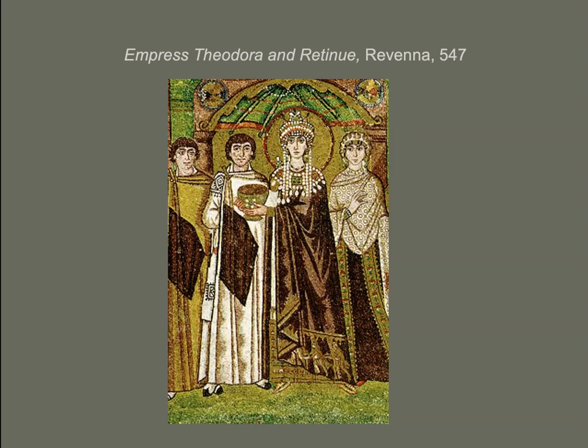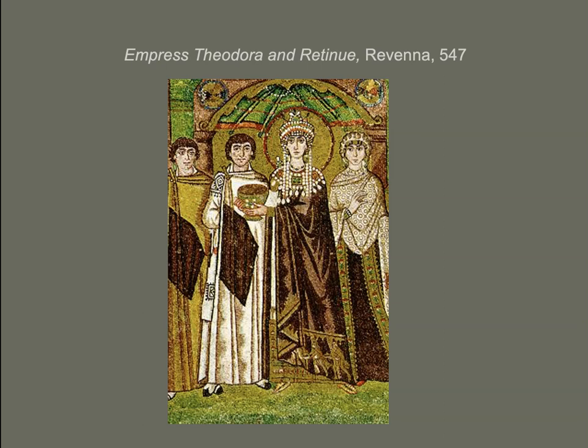This is Empress Theodora and retinue from 547. This is part of what would have been decorating San Vitale, and San Vitale was built under the patronage of the Empress. So we see a blend of religion and politics here. If you can imagine walking into a religious building today in America and seeing an image of the president, for example, hanging on the wall, that would be somewhat unusual because we do have a separation of church and state. In Byzantium, there was no such separation. So seeing an image of the Empress in a cathedral would not be uncommon. Even though she never necessarily set foot in the cathedral, her representation was there to convey her presence.